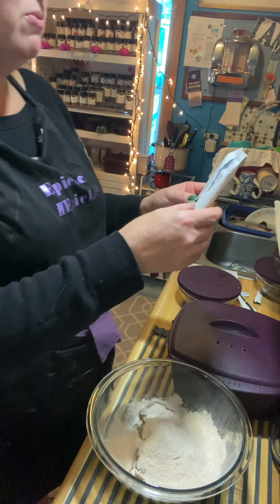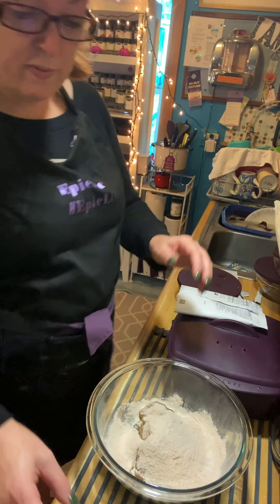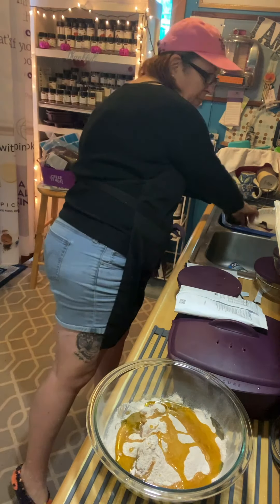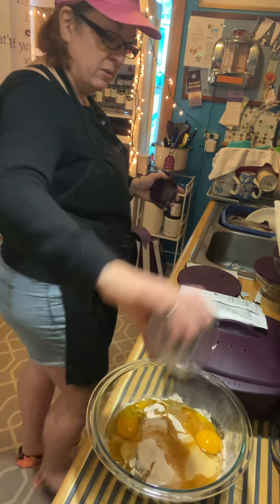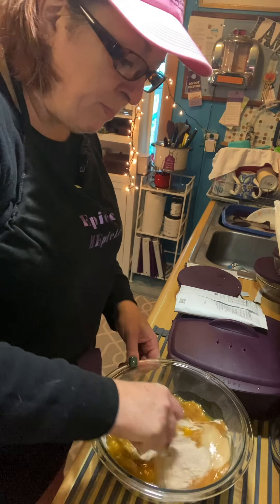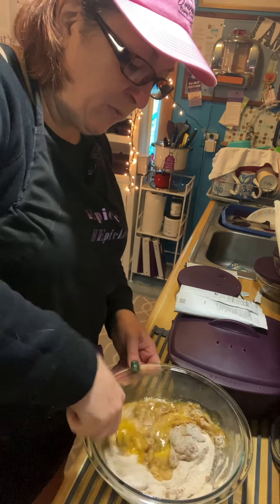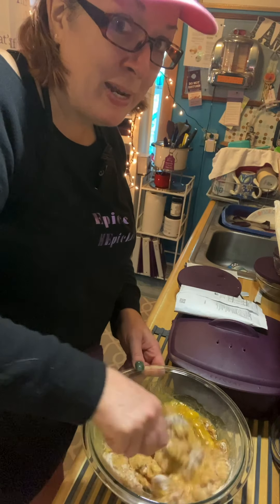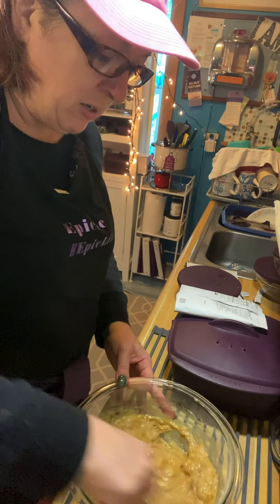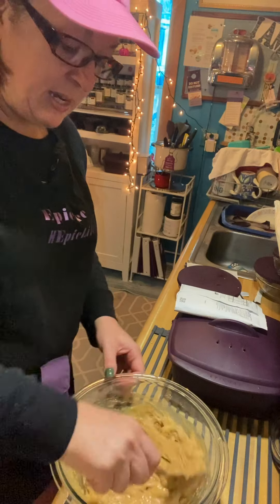This is Epicure's banana bread — just like buying a box mix at the store, except it's in a bag instead of a box. I already have my bananas pre-portioned. The recipe is on the back: we're going to mash the bananas with two eggs and a third cup of oil. All of Epicure's products are gluten-free. I have my pre-measured oil — one-third cup — in my one-cup prep bowl, and my two eggs pre-measured. With gluten-free breads and baked goods, you want to let them sit for at least 20 minutes before baking. Visit lisabuskey.epicure.com for all of these products.